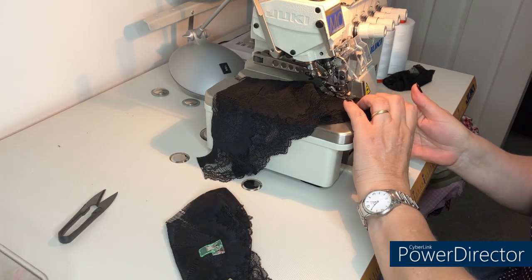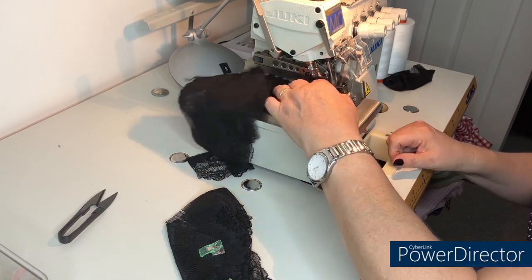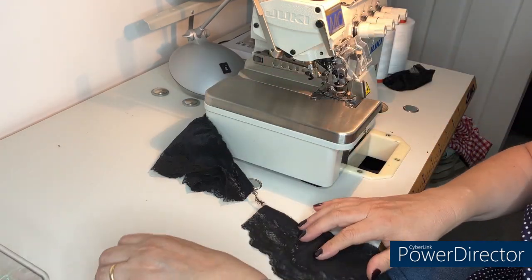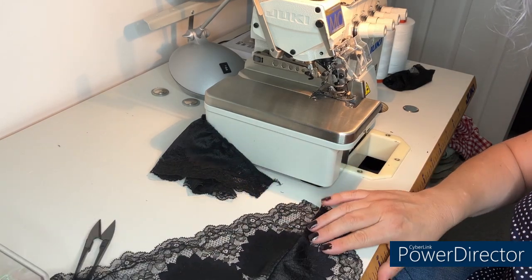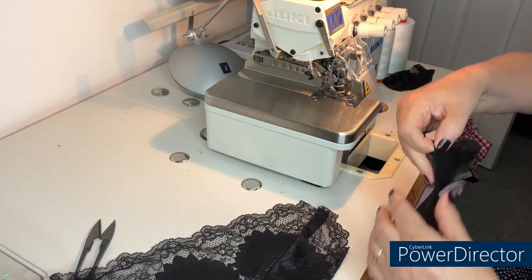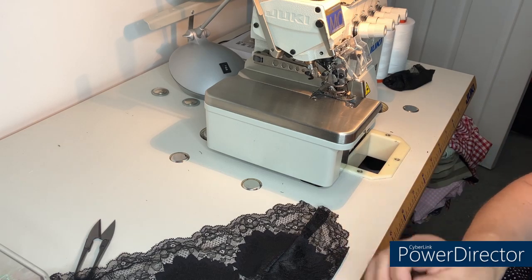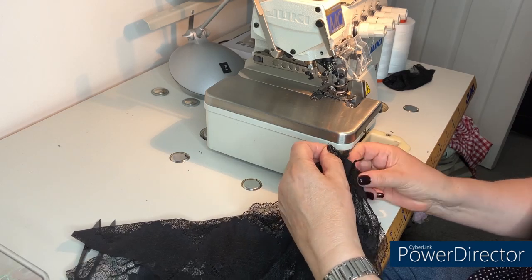I'm not cutting anything off this. I'm just stitching up to that edge. Okay, I'm then going to open that up. Open this up. Oh, that's a bit tight in the centre there. Let's just pull that so that, yeah. And I'm going to open this one up and put right sides together to stitch that gusset area.